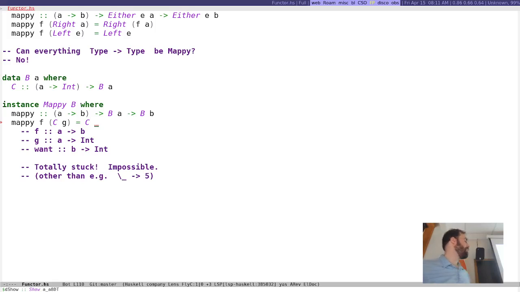Instance, and then we'll look at some ways that we can use these, especially ways to put them together. We talked last time about this type that we cannot make an instance of Mappy, aka Functor, because Functor is like things that contain A's, and then we can turn all the A's into B's, right? But this thing doesn't really contain A's. A is actually an input, right? So we can't turn the A's into B's because it doesn't have any A's. It's expecting us to give it A's, but having a way to turn A's into B's doesn't help.